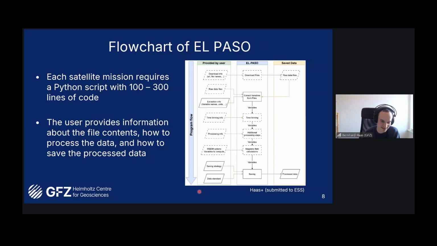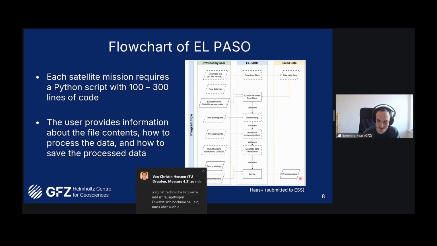And then the data standard tells El Paso which units to use to store the data and how the dimensions should look. And it also does some sanity checks. For example, if your flux measurements come with a time variable, then the time dimensions of both of these variables should be the same. If there's a discrepancy, it will just error and tell you something went wrong.